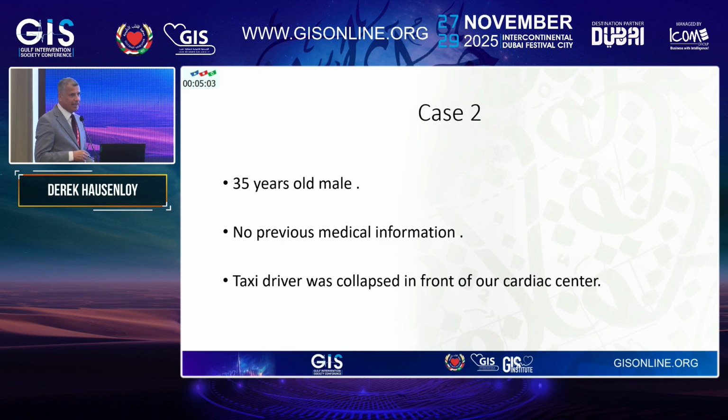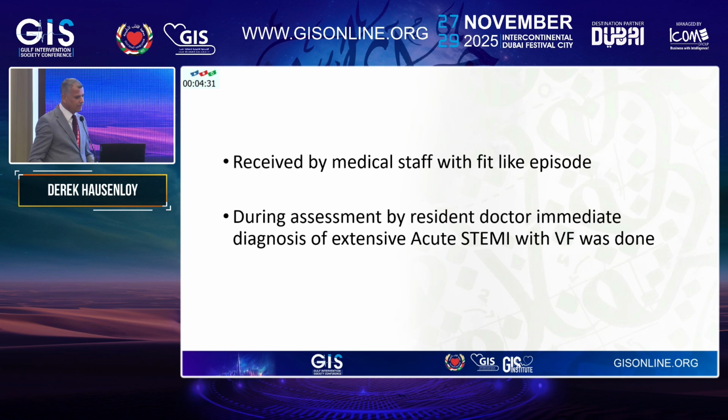The second case is a strange case. This is a 35 years old male with no known previous history, and he was driving a taxi. Our private center is on the corner of the street, and he was hitting the door of the center, and the medical staff thought that this patient was a drinker or something, and regarded him as epileptic, having an epileptic fit because he is young. They didn't know him.